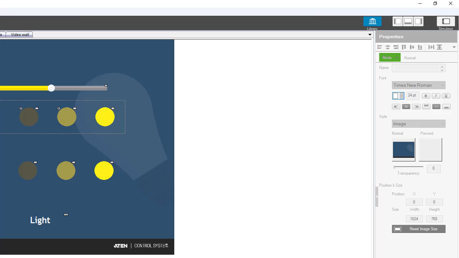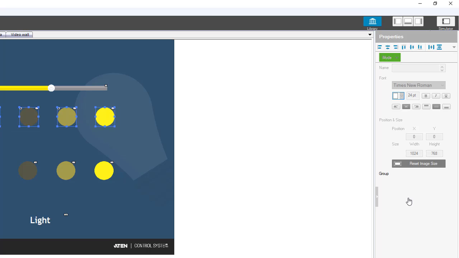Whenever you highlight them and put them in radio group, any button you press will stay in pressed mode until you press another button, so you can know exactly on what scene you are.